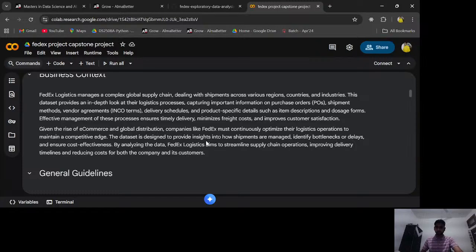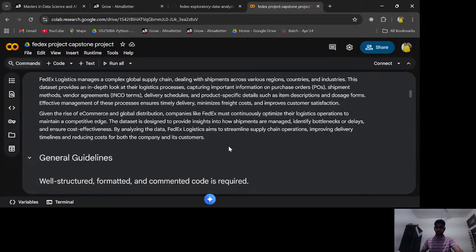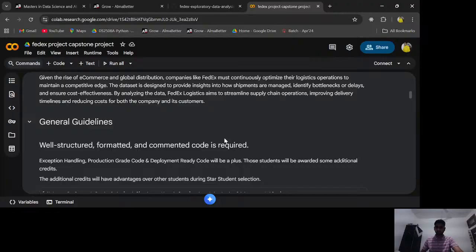The dataset provides an in-depth look at the logistics process, capturing important information on purchase orders (POs), shipment methods, vendor agreements, Incoterms, delivery schedules, and product-specific details such as description and dosage forms. Effective management of this process ensures timely delivery, minimizes freight cost, and improves customer satisfaction. The general guidelines.